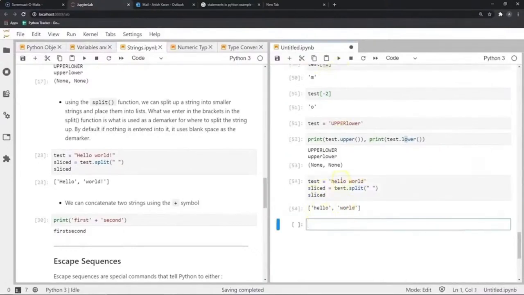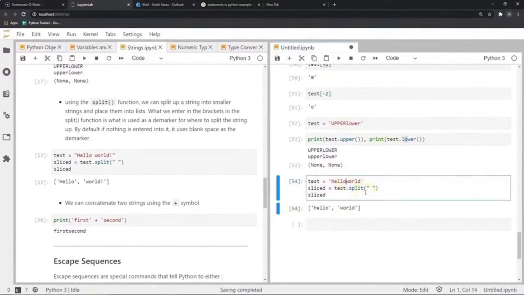As you can see, what's happened to the string hello world is that I have broken it into its component words, hello and world, and I've stored both of these into what we call a list. Now you might ask, well, how does Python know that it has to separate at a blank space? Well, the split function by default will break up a string at its blank spaces. But if we wanted, we could break it up at every comma.